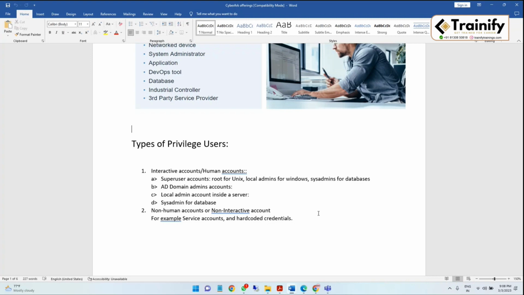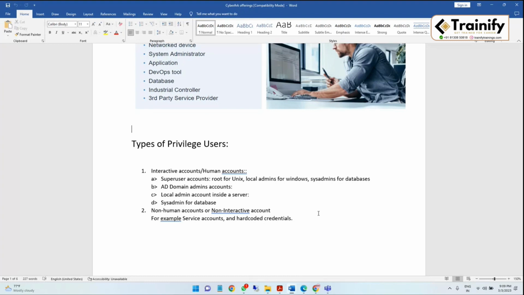Right? So in some way you are interacting with the account. You're writing the username and password of the account. If any password change is required, you're going to do it yourself, right? Any modification on the account is required, right? Name modification or permission modification, you're going to do it yourself. So in a way, you are frequently interacting with these accounts. These types of accounts that you regularly interact with are called interactive accounts or human accounts.